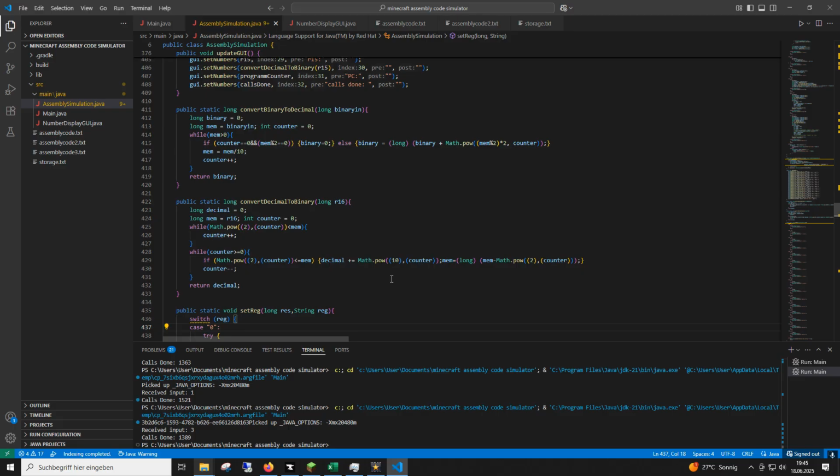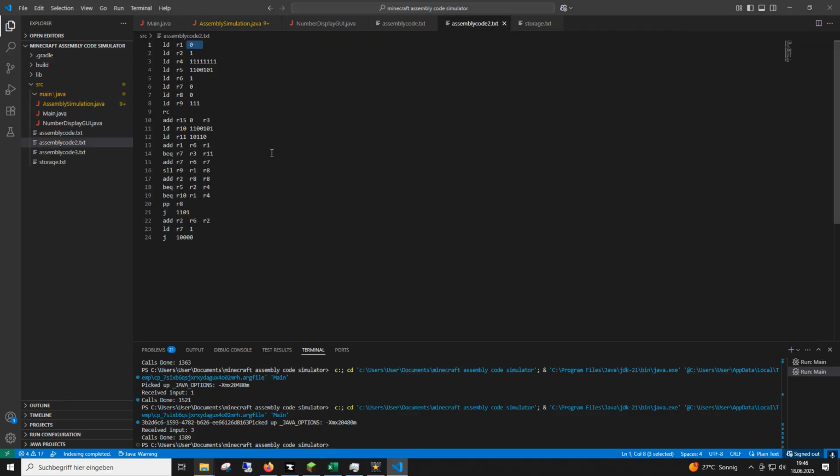Then there is another part. Because computers work in binary, I have written those functions convert decimal to binary and convert binary to decimal. First of all, so that the binary values here can be converted into decimal.